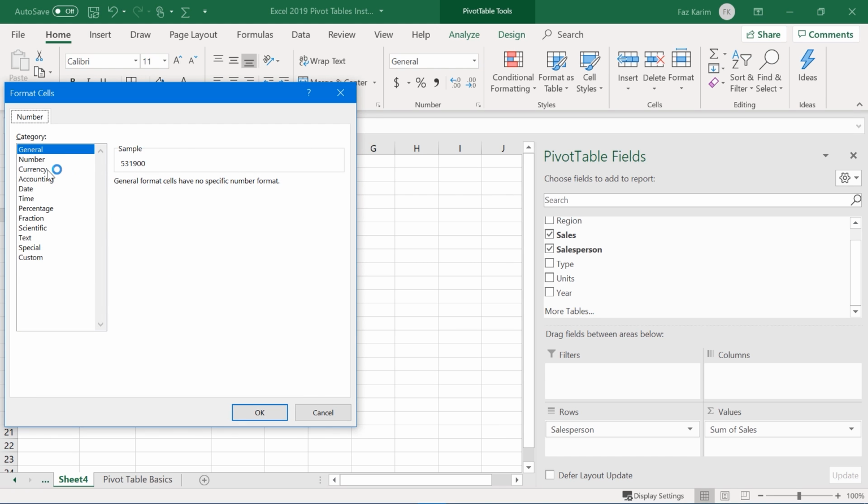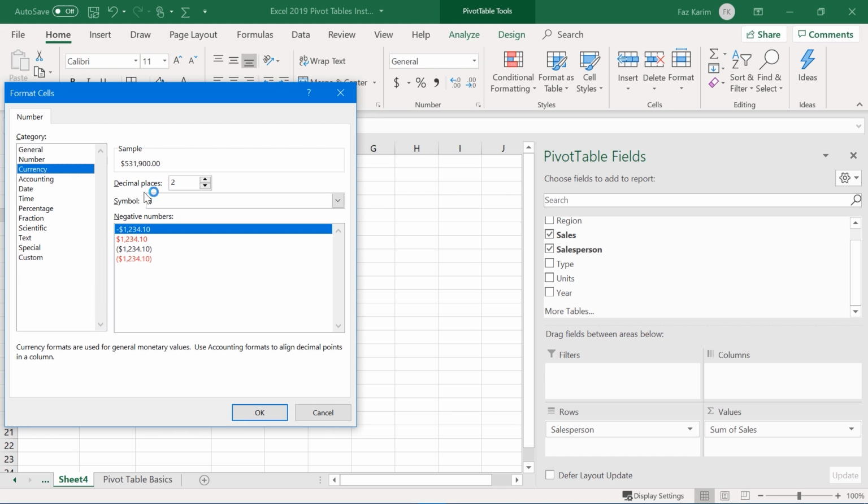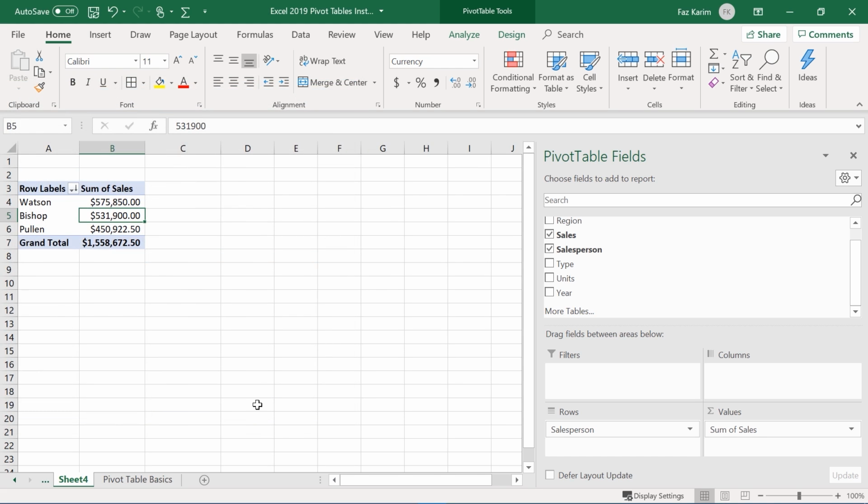I'll go ahead and make it a currency format. I want 2 decimal places. We'll have my negative number show up in red and in parentheses. I'm going to hit OK. Alrighty. Great. So we have a pivot table with my top selling salesperson and my bottom selling salesperson. That was done really quickly. I just needed to know what 2 fields I need to throw into these 2 boxes.